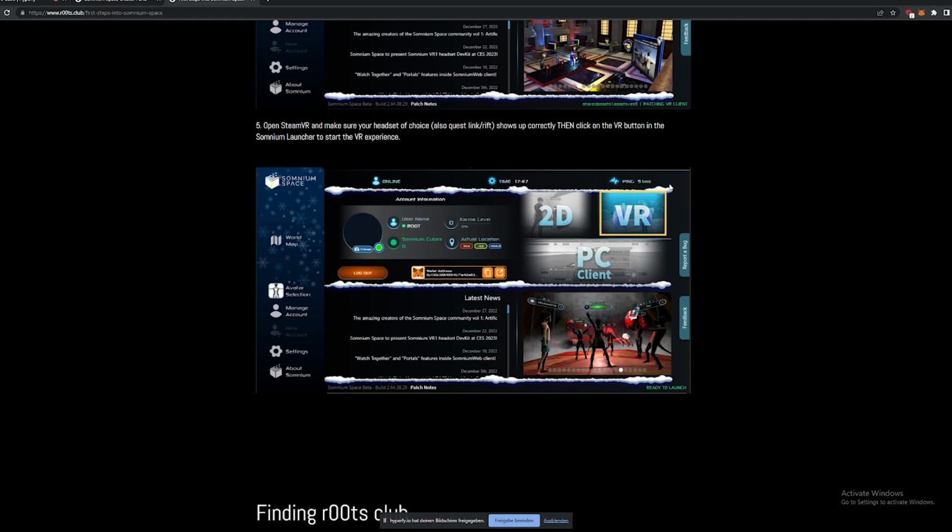If you want to go into VR, this is the button over here. If you want to go into Somnium, it's one of the two top buttons here, either 2D for the regular desktop mode or VR for the headset mode. And the PC client is their builder. So if you wanna mint an avatar, or you wanna build something on your parcel, if you have land in Somnium, then you can use this PC client.